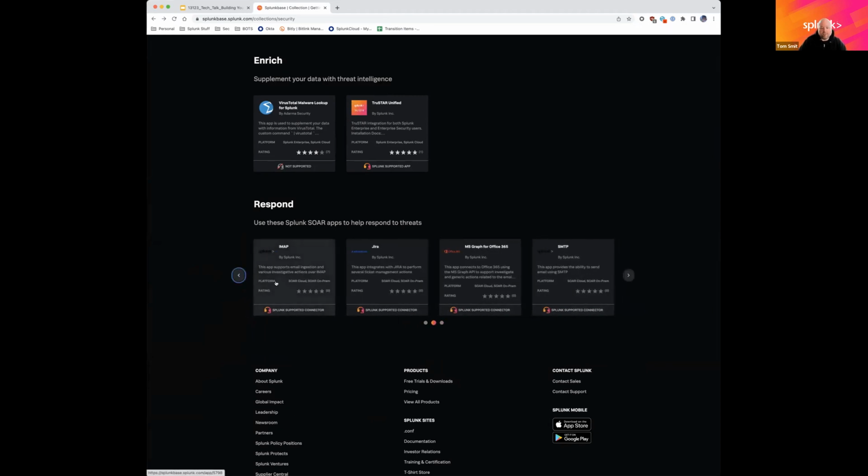Receiving an email from a support mailbox into Splunk SOAR and executing an action based on what data is inside of Splunk. Sending emails, for instance, blocking IP addresses, quarantining a machine in CrowdStrike. Any and all of those actions are available in these SOAR apps as you look to respond to security events.